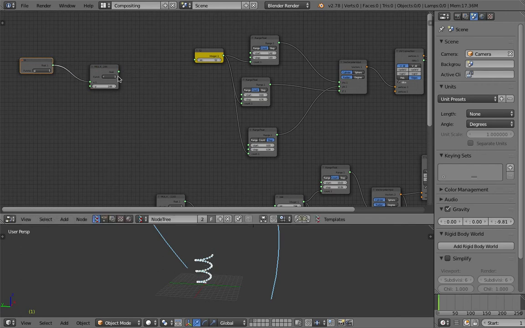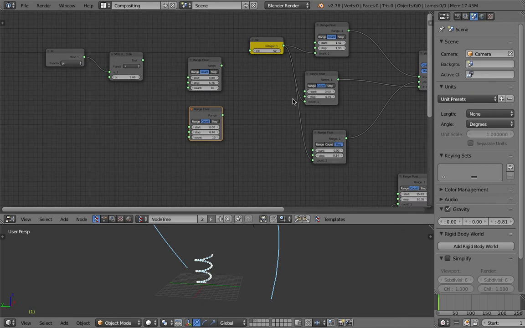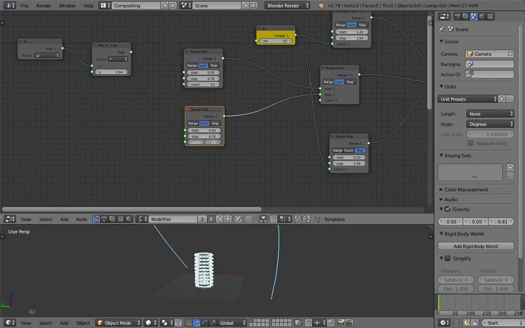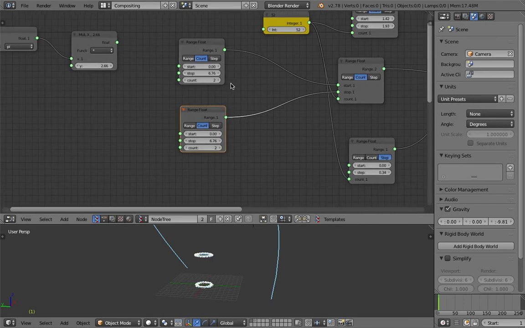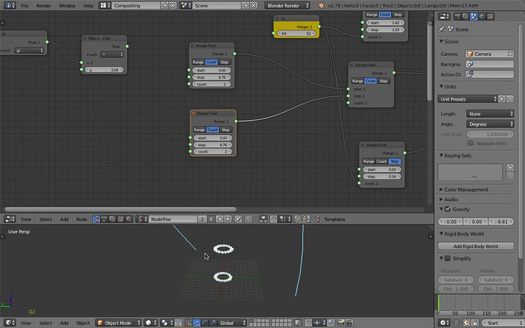Let me do that real quick. So range float and range float. One for the start and the other one for the stop. And the count is 2. Okay, so we have 2. Currently it has, I think I can have 3, or it's kind of like the ring of the cylinder.